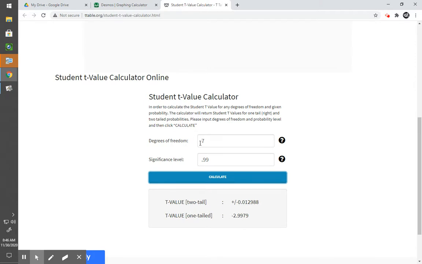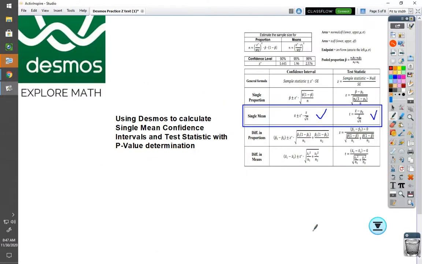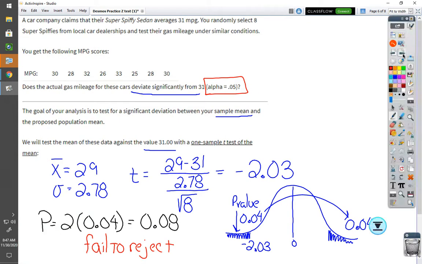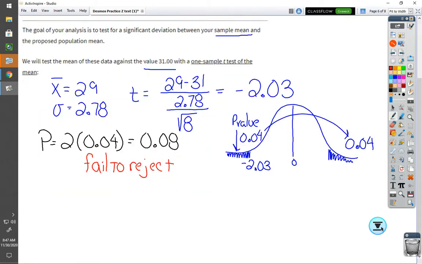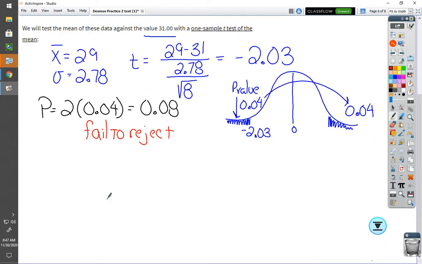So from here, you could certainly calculate using. Let's just go ahead and calculate for one tail. Let's use the 3. It was a two-tail test, but let's do the CI here. And let's say, what's a CI for a one-sided value? So we're mixing it up a little bit, but that's okay. Let me give myself a little bit more room here. We're going to do a CI for a one tail.